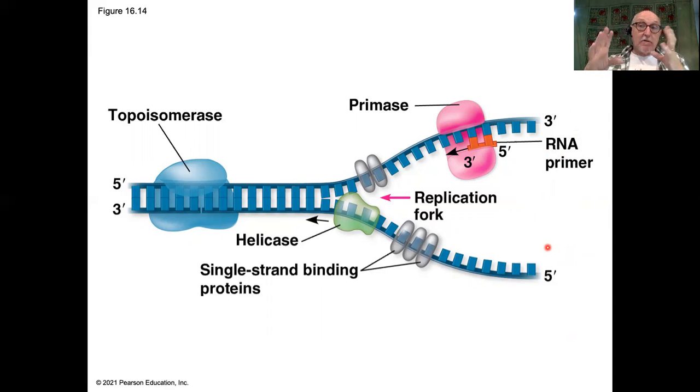That separation of the strands is governed by an enzyme, and the enzyme is called helicase. Here it is here. Helicase runs down the strand, and it severs the hydrogen bonding between the bases. So now we have single-stranded DNA here and single-stranded DNA here. And this is the direction that the helicase is going to run. So the opening up is going to take place in this direction.